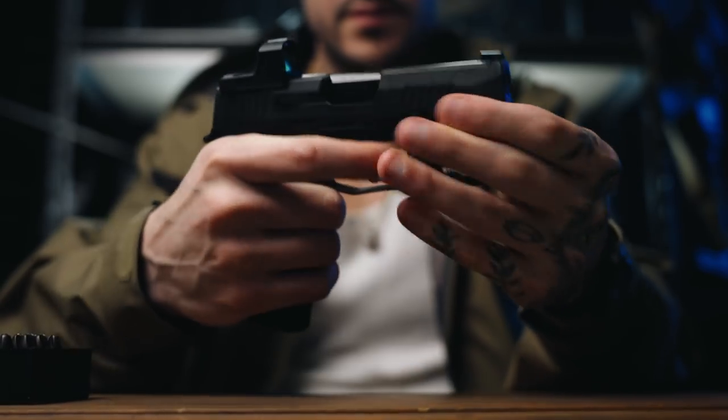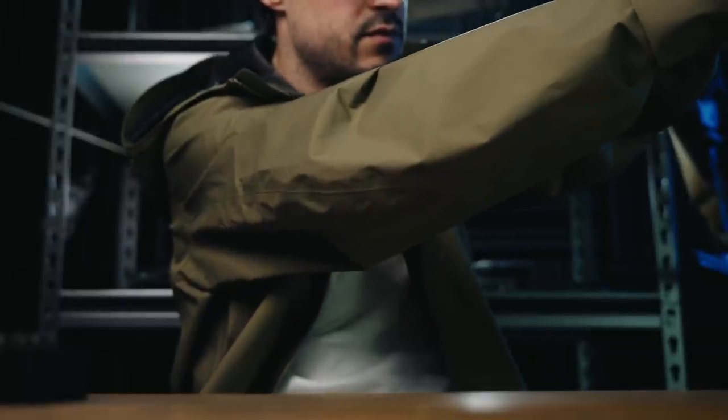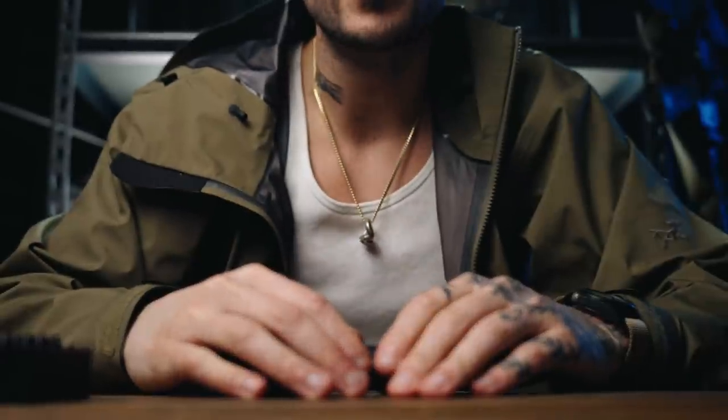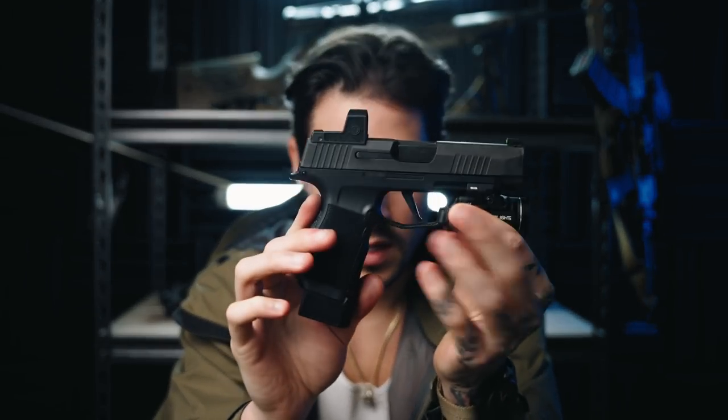Good stuff. All right, let's tell you a little bit more about this build. All right, my friend. We are finished with your build. And I'm sure that you're gonna be ready to rock and roll with this bad boy because it is slick. Let's give you a quick rundown, okay? What we did with this build is we went from a smaller magazine and a 12 rounder to a 15 rounder with an extension on the pinky. Okay, that's the first thing we did.